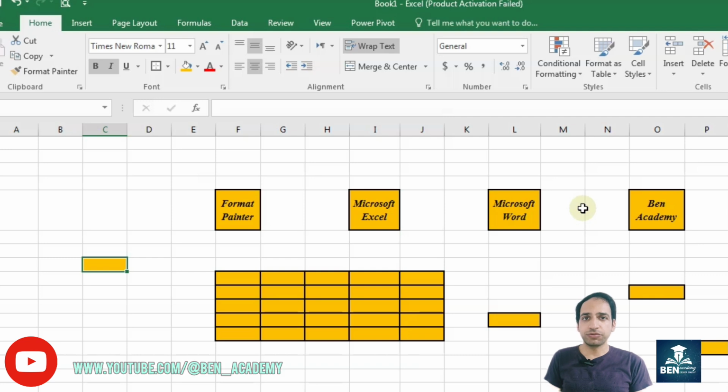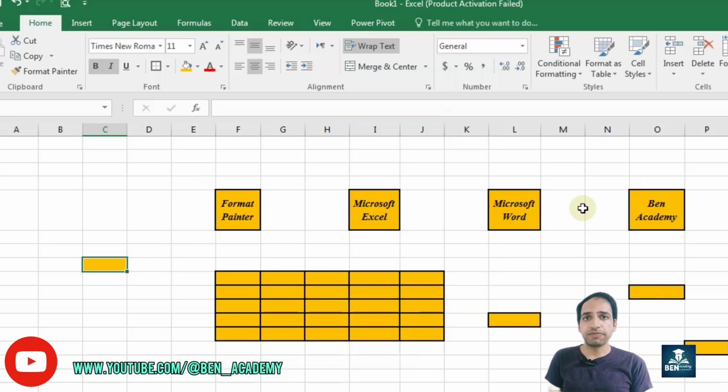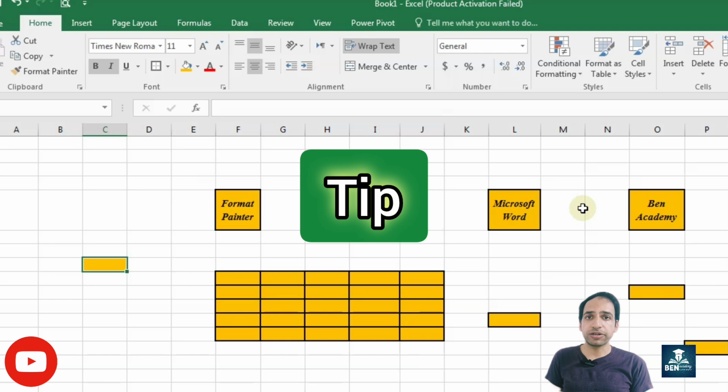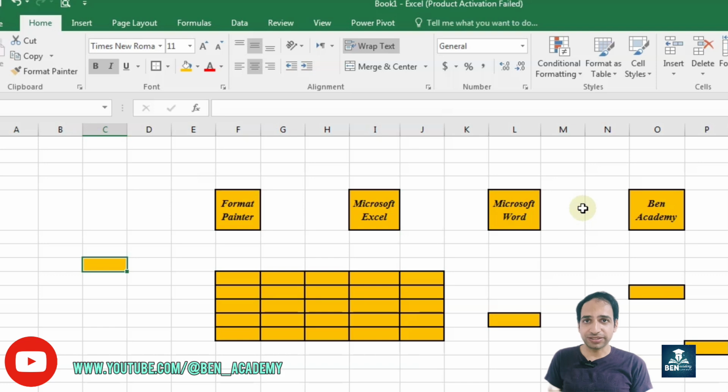This is extremely useful when working with large datasets. So in this way, you could see that you could also use Format Painter for cells that are not next to each other. With double click on Format Painter, clicking on different cells one by one, and then press Escape when you're done. And another important tip is that, remember, Format Painter only copies formatting, not the values or formulas. So your data stays the same, only the appearance changes.